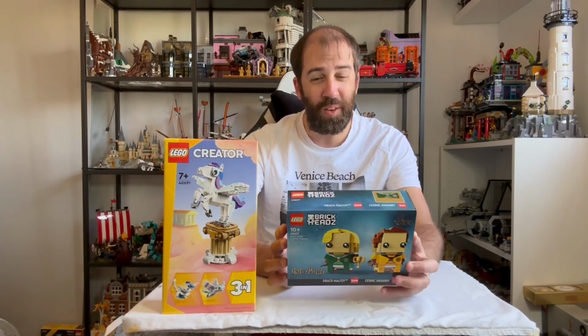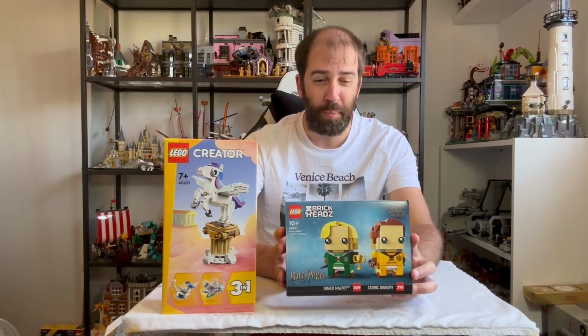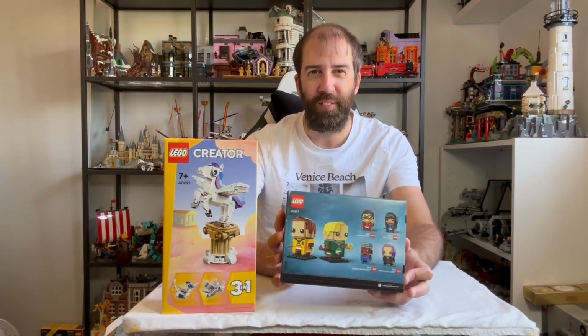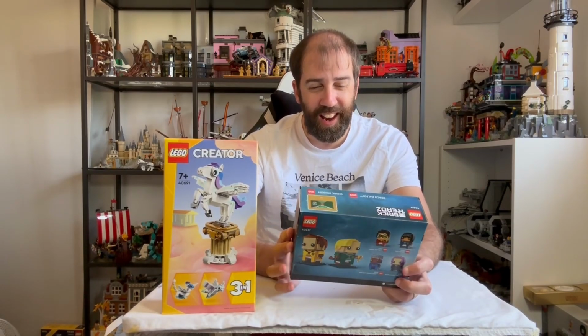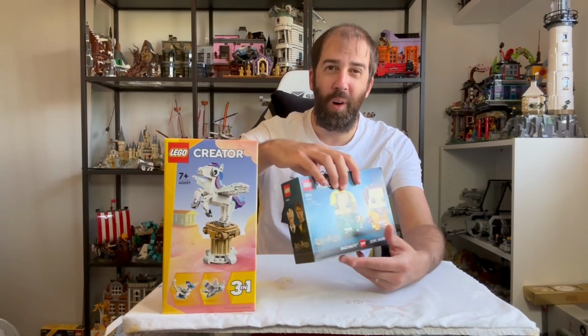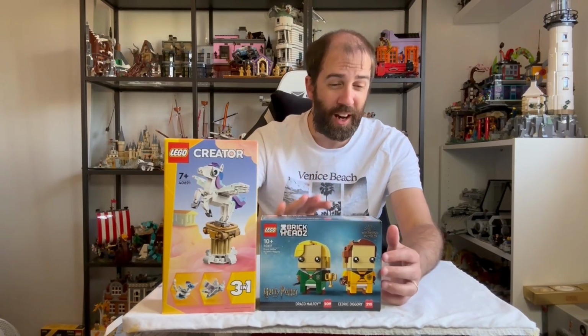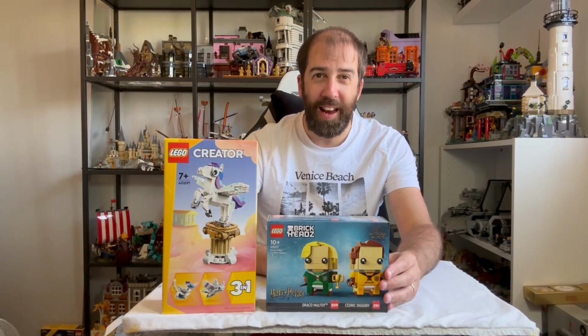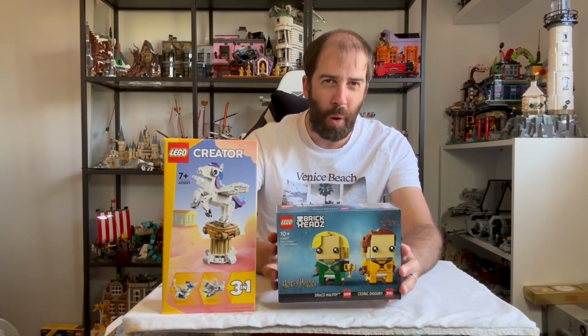So yeah, I quite like these. I think they look quite nice. They're all printed pieces, and I built a few the other day, and they're quite fun little builds. They don't take very long, but they're nice little things. I just kind of wish I'd started a lot earlier and got some of the ones that have retired. Some of them are really quite valuable now, but there we go. Going forward, I am now going to collect these. One thing I'm really hoping Lego may do in the future is try and get hold of the Pokemon license and do BrickHeadz in Pokemon form.